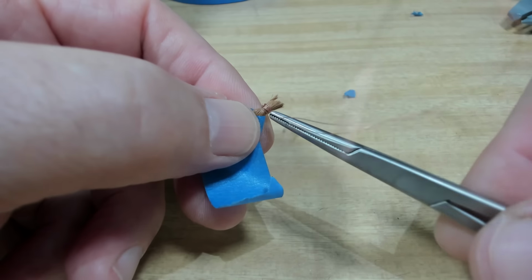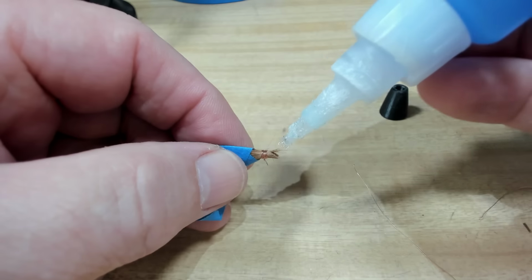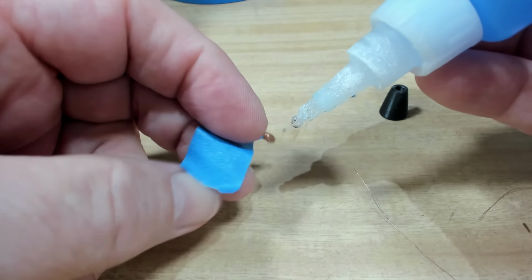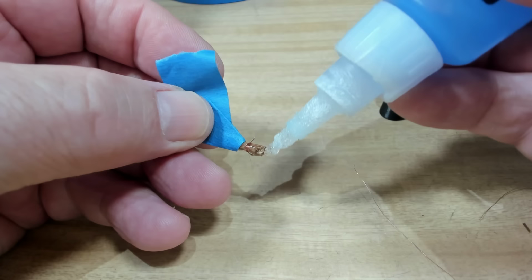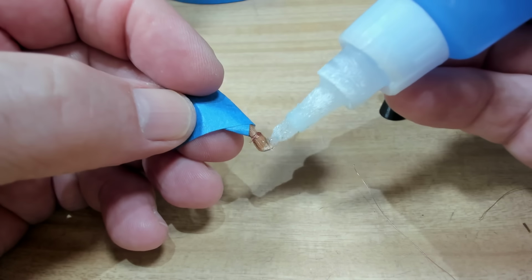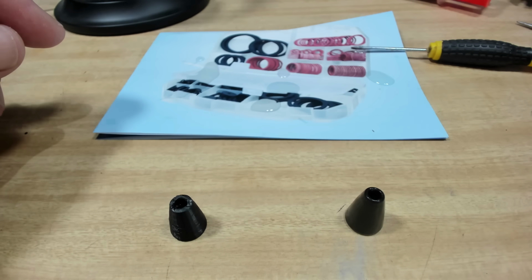And I think I'll just soak this in super glue and then I'll pot it with some epoxy into the plastic. Got some super glue. I will try and soak this in the super glue. All right, I'll let that dry. The little brush with the super glue is dried overnight, so that's quite hard.